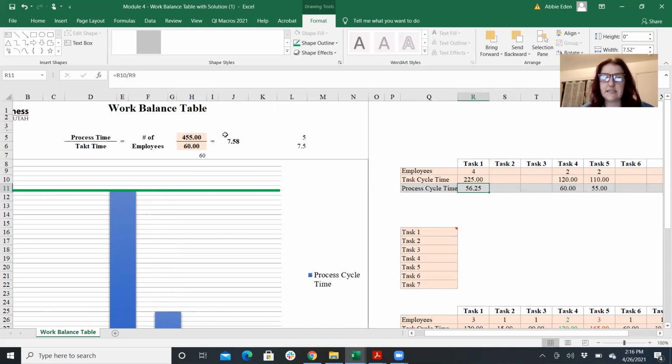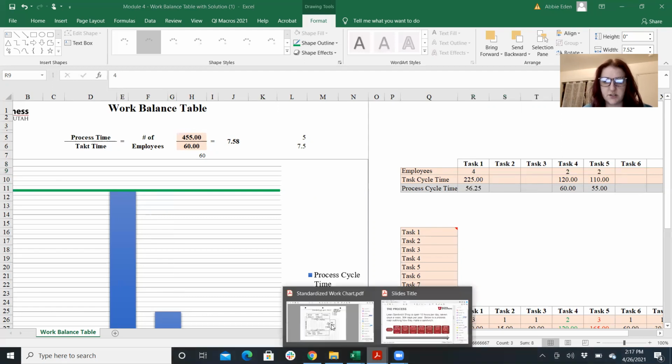So our ideal number of employees is 7.5, and obviously we can't have half of an employee, but we were able to cut down employees to 8, and that saved $218,400 if you assume that each employee is being paid $15 an hour. So that saved a lot of money, and also it just saves time, because our process time went down.